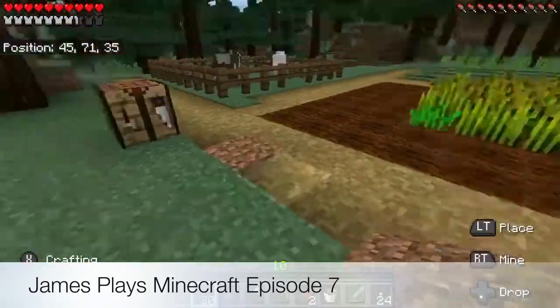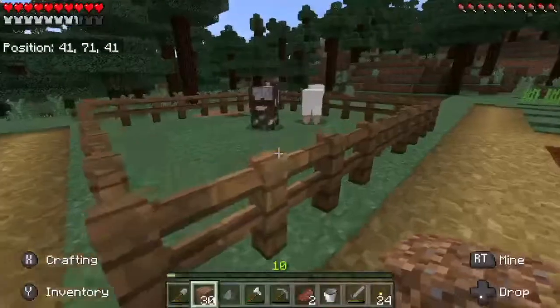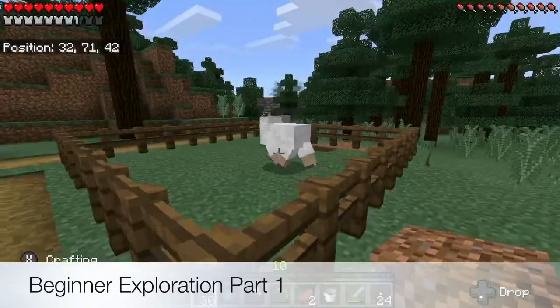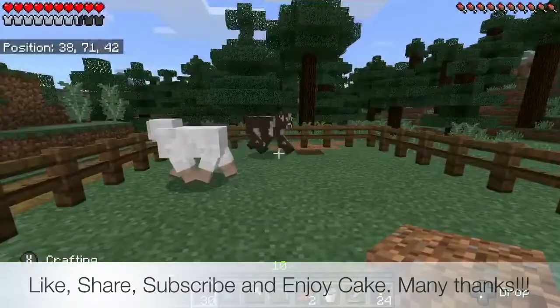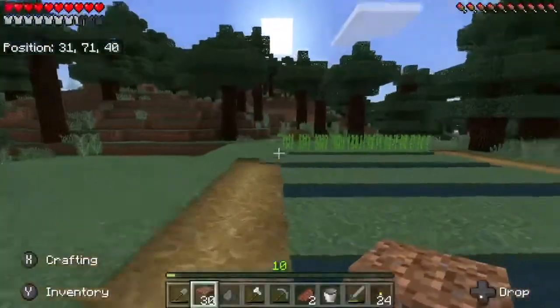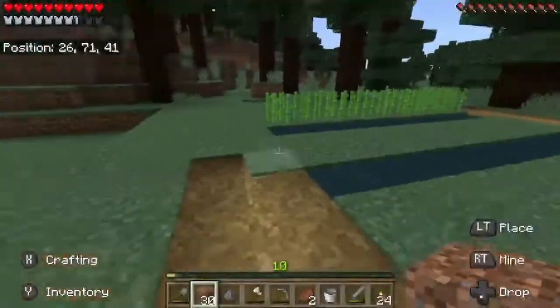I'm playing my Minecraft playthrough. I'm on, are we on episode 7? Yeah, I've made quite a nice farm. I've got 2 farm animals and I'm going to breed them together because they're both cows. And I've got some sugar cane, and as it grows I'm going to be putting more sugar cane down.